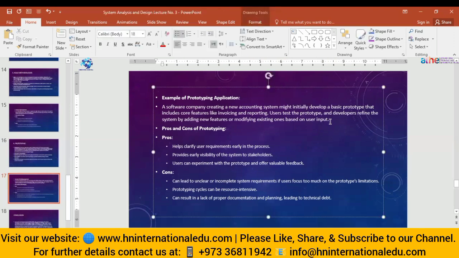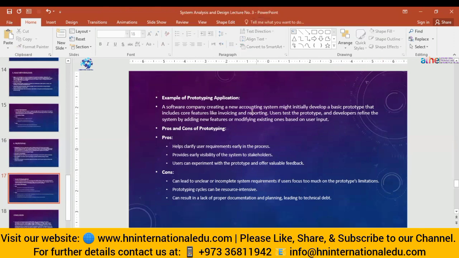So for example, in an accounting system we have to generate different types of invoices regarding sales, regarding employee payments, or we have to generate different reports, for example, in this month we have these sales, or how many sales we have, or how much profit we have gained in this month or in the previous month. So we can compare those reports, and we can check whether we are going in the good direction, or we have to improve the system. So for that, the developers can create the initial design and develop the system with the initial requirements, and then with the passage of time they can include more options in the system, and provide them to the stakeholders.